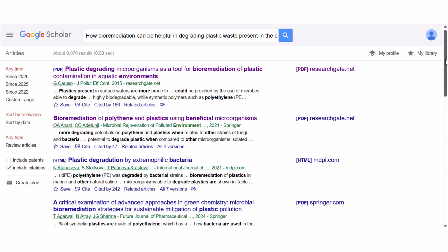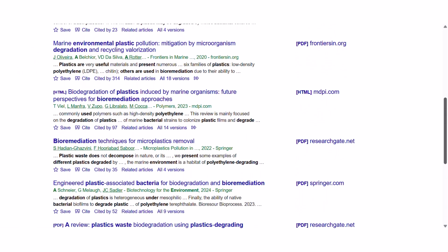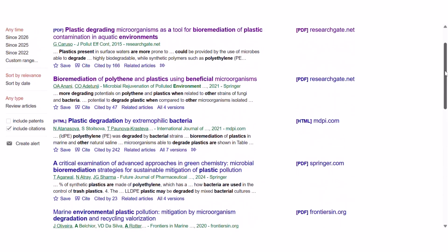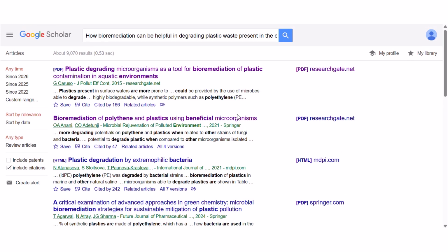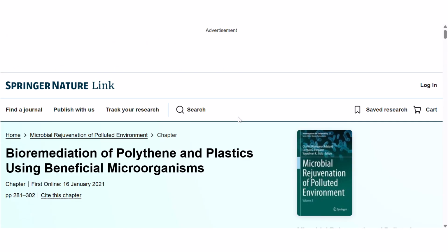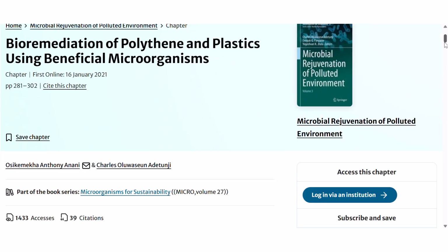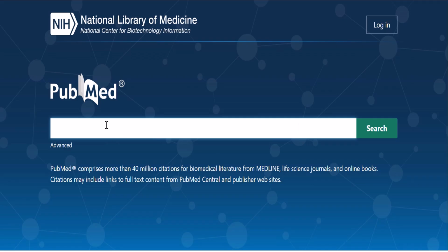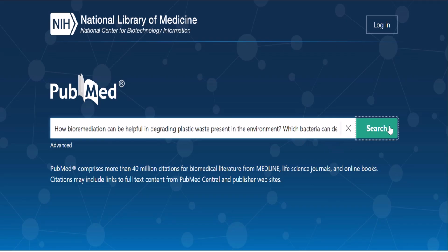If I directly go to Google Scholar, here I may find lot of papers, but are they good ones? That's the one concern. Other thing is, if I go to the link, I can't open it until my university or institution pays. And this is usually where I give up. Same with the PubMed, I need a subscription here too.